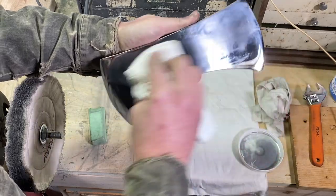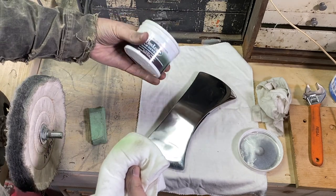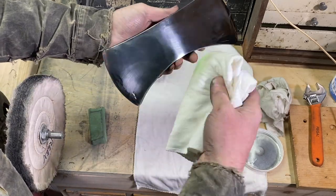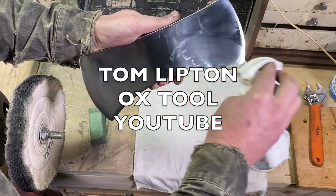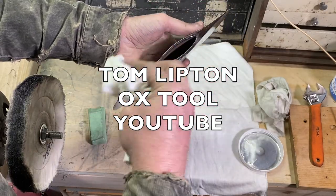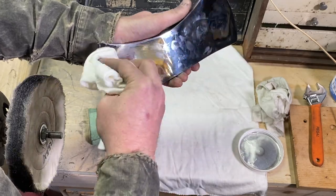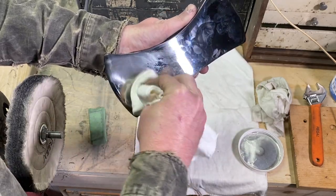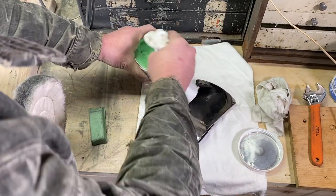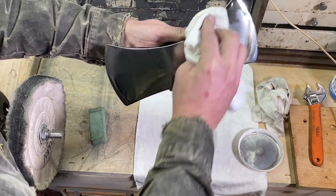I think I heard of this Frog Lube stuff from Tom Lipton. And if you haven't checked out his videos, he's got great machining videos, Ox Tools, Tom Lipton. I found out about this product through one of his videos, and I think he was putting this on his vise, and maybe on the top of his milling machine, and so I picked up some of this, and it's been a great product. Been using it for quite a while now.